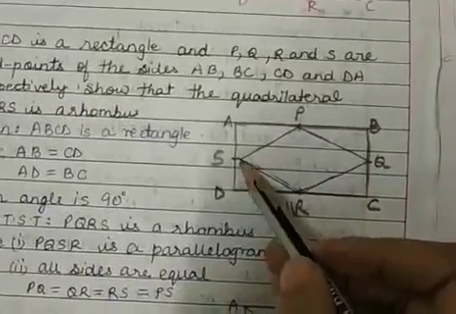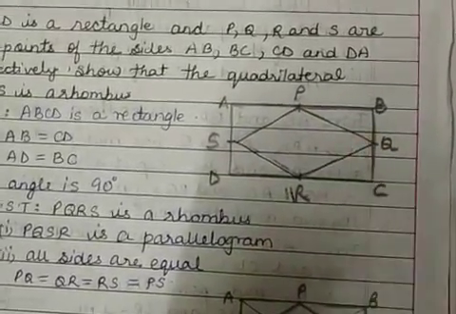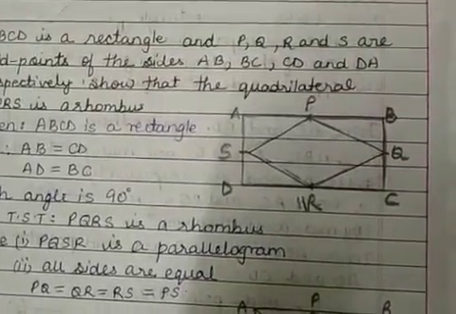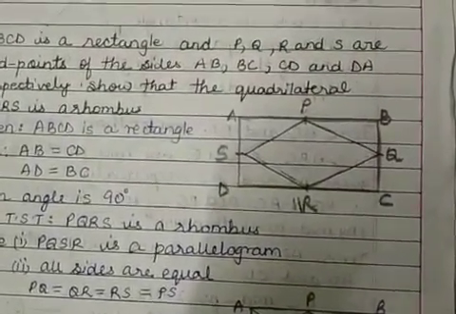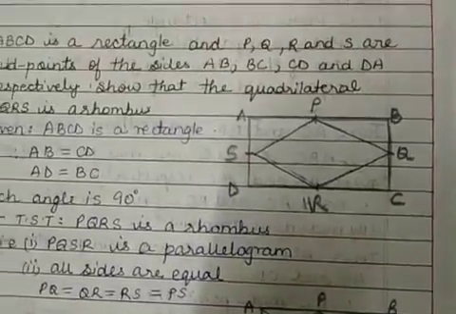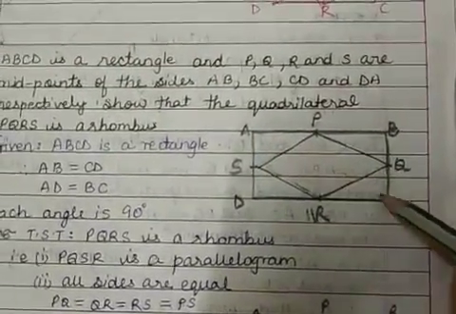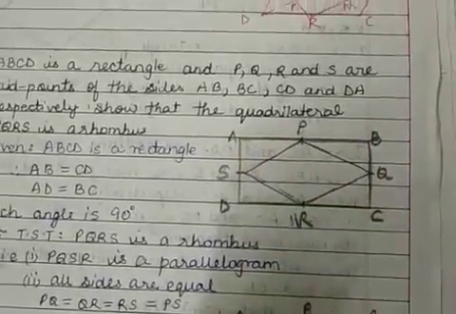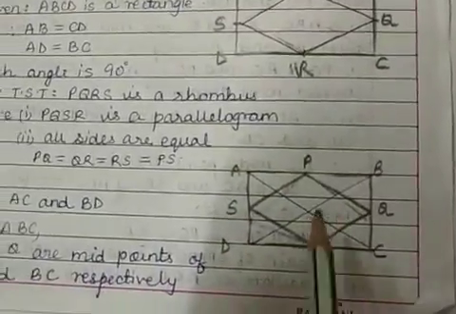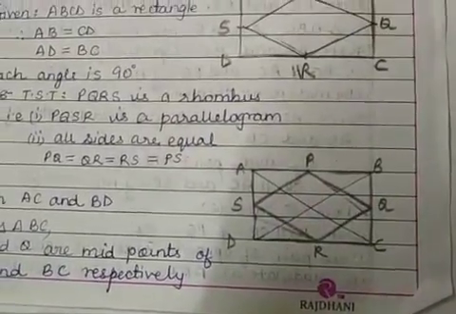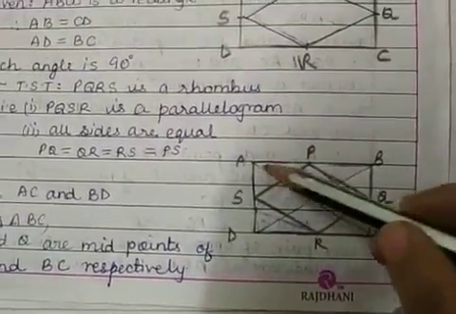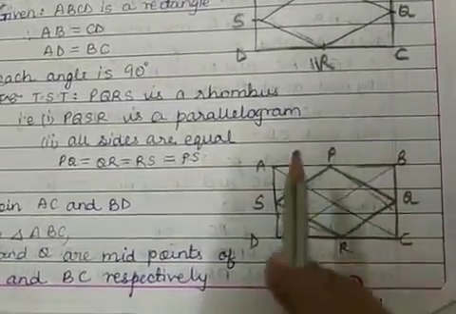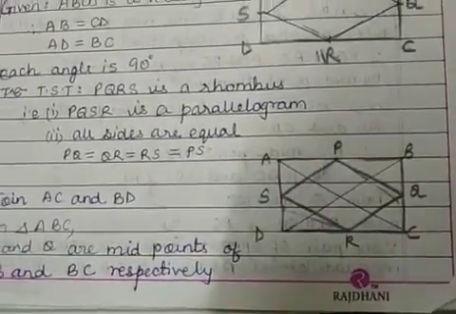So you know, since midpoint is given to you, you have to use midpoint theorem. Now to use midpoint theorem, you need triangles in it, right? So how will you get the triangles? You will get the triangles if you join the diagonals of the rectangle. So if you join the diagonals, then you will get triangles. So let us join AC and BD. So we have joined AC and BD and we have got some triangles here.